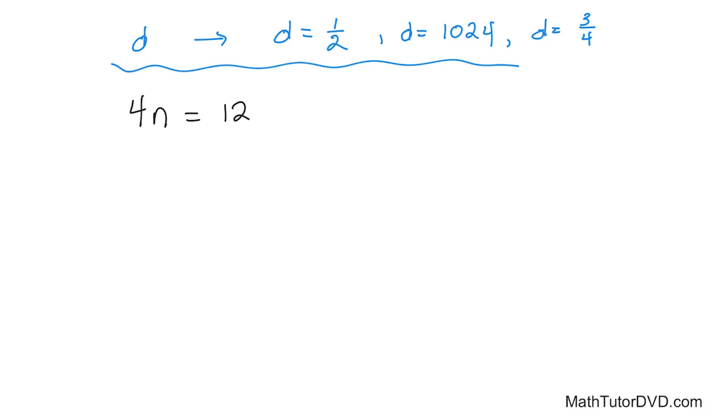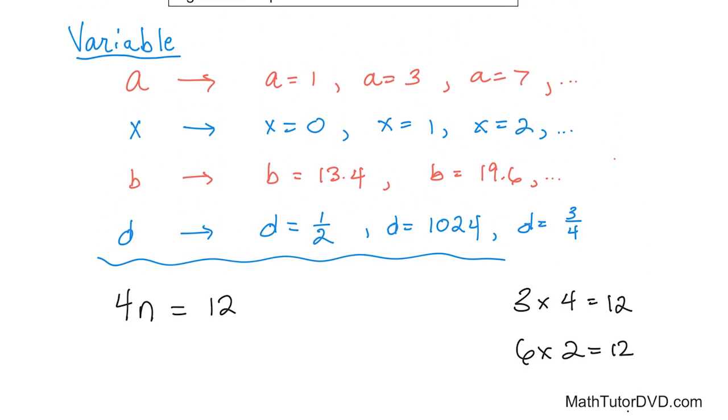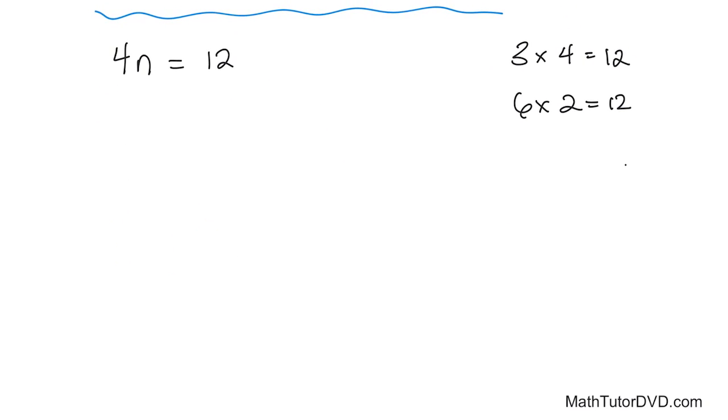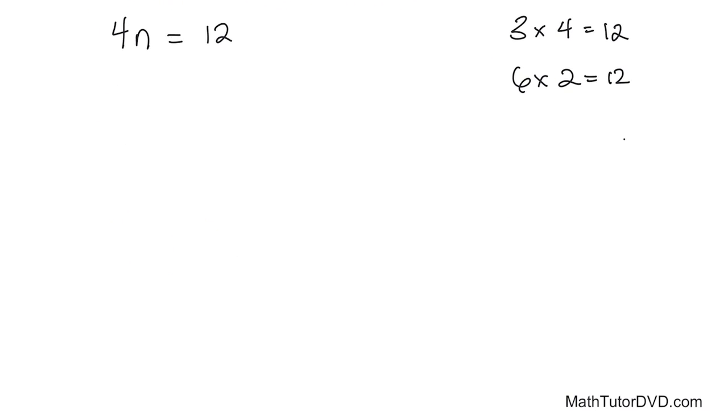So normally in basic math, we say 3 times 4 is equal to 12, or 6 times 2 is equal to 12. And this letter x here represents multiplication. Well, we don't use this letter x for multiplication in algebra because we're using variables. Remember, we talked about variables. This variable x is used quite often in algebra, so you'll get confused if you start using x for multiplication. So in algebra, what we basically do is we drop the multiplication symbol. So if you see a letter and a number together, you always know they're multiplied.